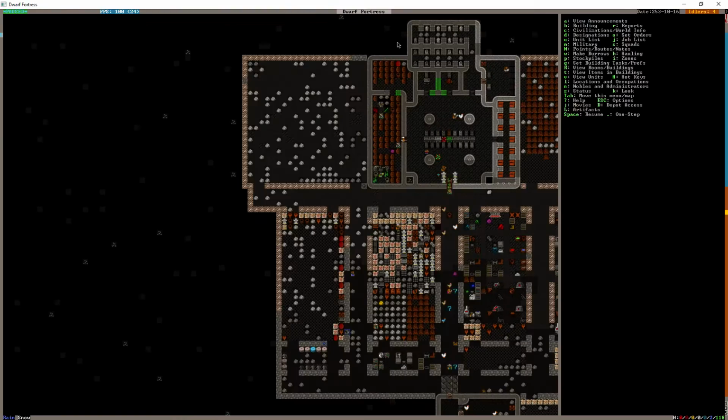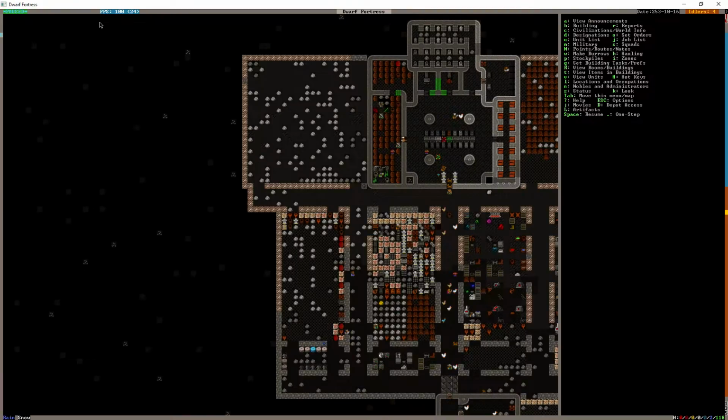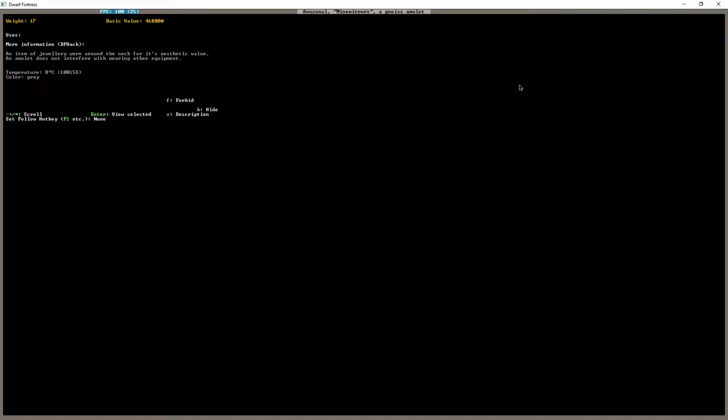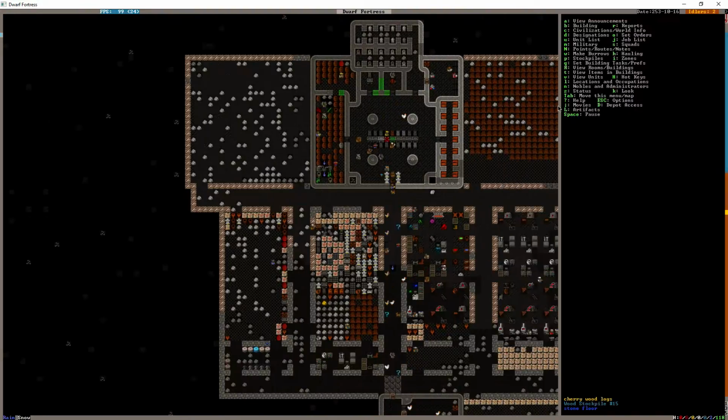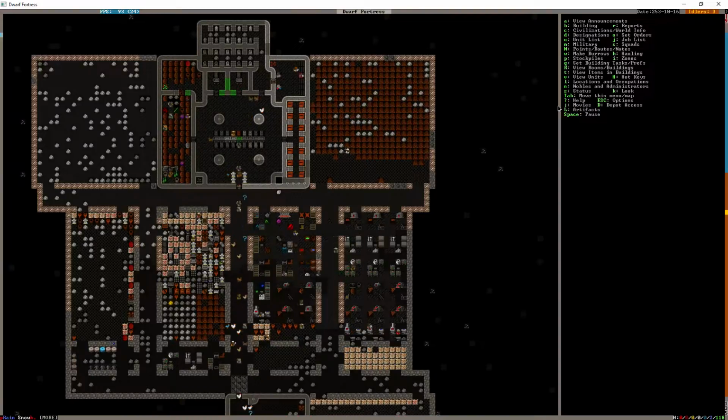Awesome. But yeah, we are Work Begins. So this is an artifact that is about us coming here. It relates to the foundation of Work Begins by the Chamber of Drills of the Mason of the Mansion of Slings in the early spring of 251. Ooh, that's a bit loud. Let's turn that down a little bit. So yeah, it's the foundation of our fort. Yeah, that's definitely an awesome thing that you should definitely include on your amulet. I'm proud that you made that. I really am.